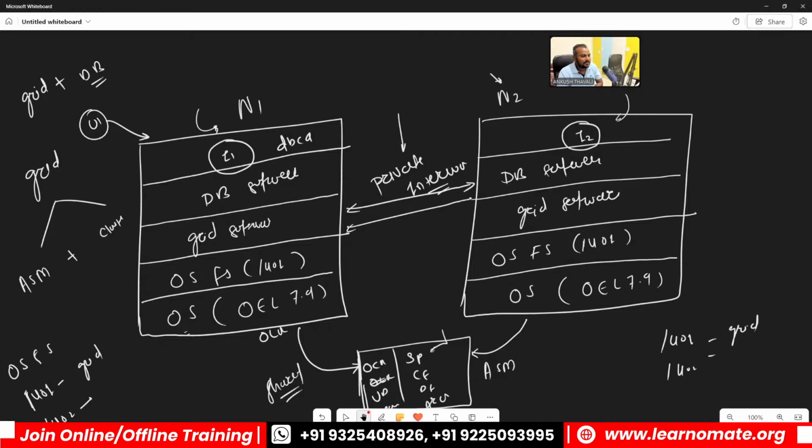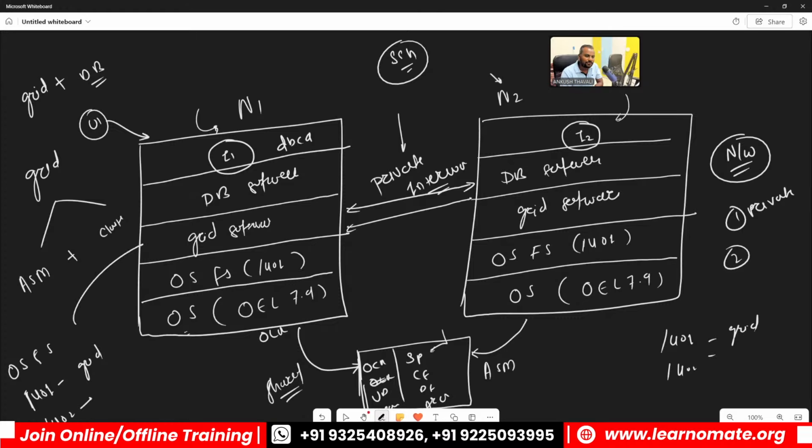That information will also be on node number 2. Now the thing is, when we discuss the network, we discuss the private interconnect, meaning the private network. How can I make connections to node 1 and node 2? Let's say I want to take SSH on node 1, and I want to take SSH on node 2. How can I do that?